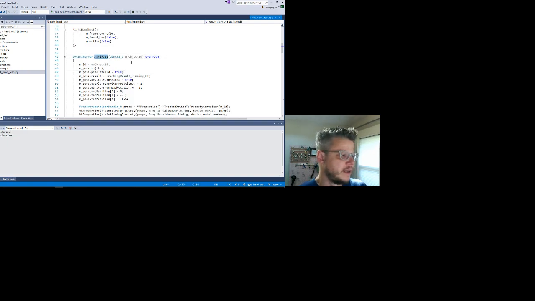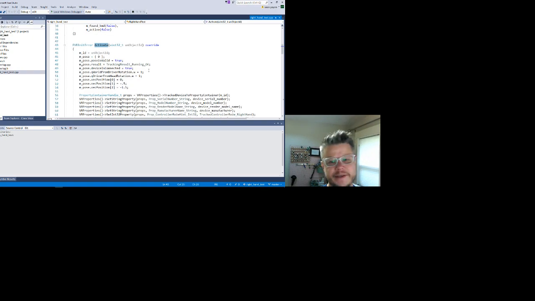Activate is actually one of the more important phases of your driver. When the server has opened up your device DLL, it knows about the provider. Your provider's told the VR server that you're going to add a device, and now SteamVR is about to activate it.